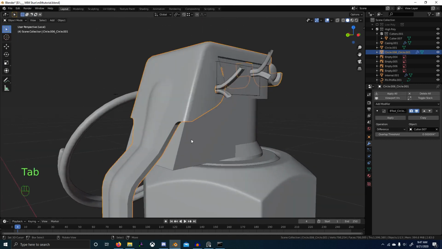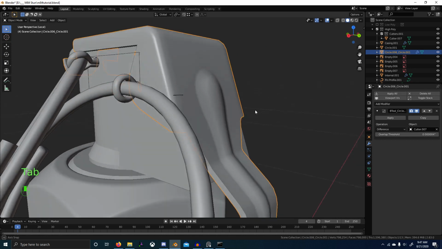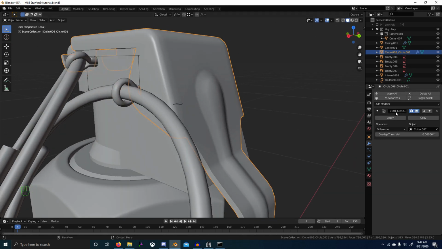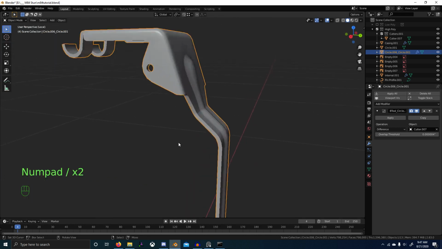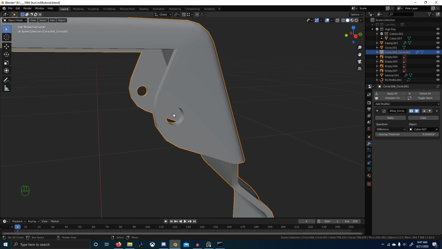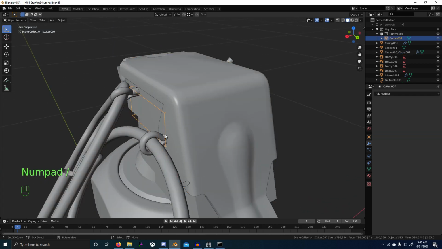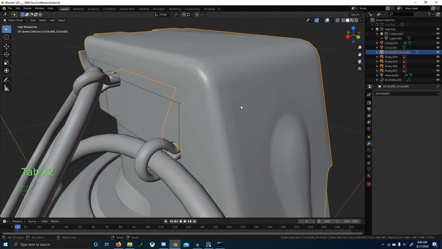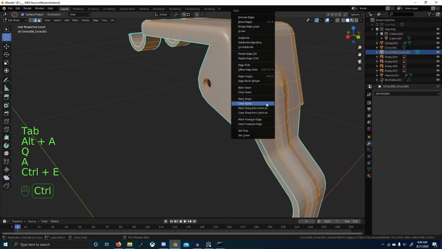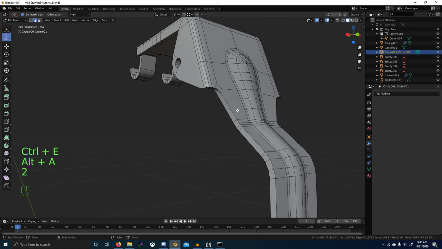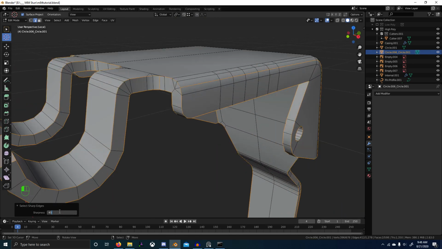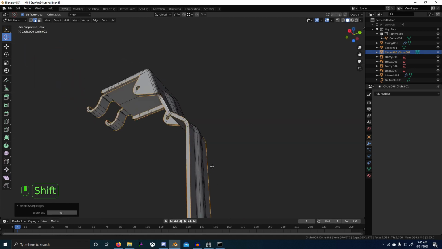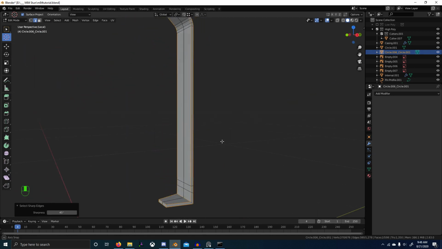Alright, and now let's do the same thing. Actually, for this one, let's just do a bevel workflow. So we'll isolate it. Alright, so I'll apply this on a clear sharp, and let's select our sharp edges and maybe try like 45. Just check if it got everything it needed to.